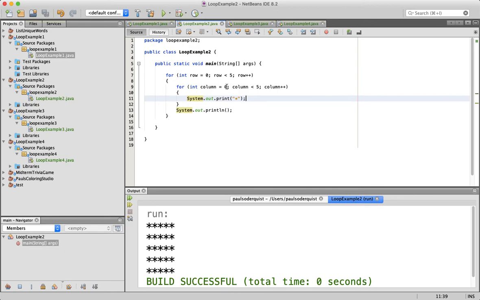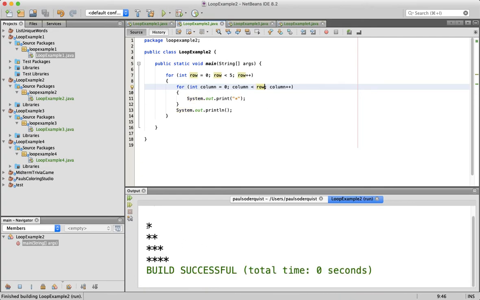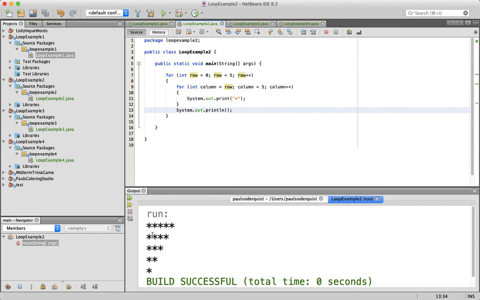Now here's something else you can do, though it might not be as useful as something to do with a grid. But if I wanted to make this go only as long as column is less than row, watch what happens. Now it increases how many columns there are per row each time. You could also have it start at the size of the row and go while it's less than 5. And now it's decreasing each time. Anyway, so yeah, it's just a cool way to use repeating processes to help with displaying things.